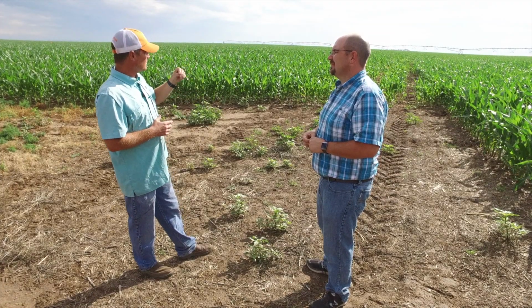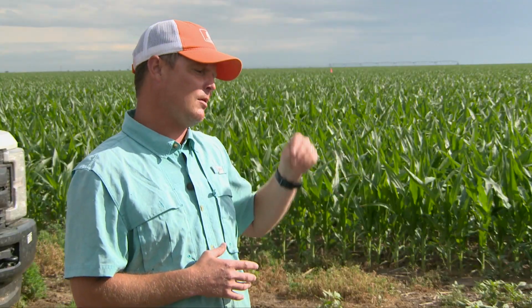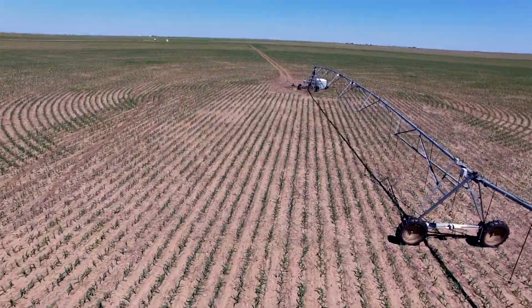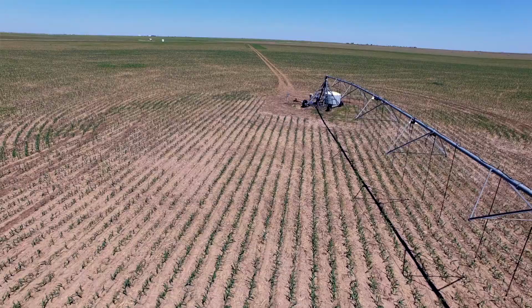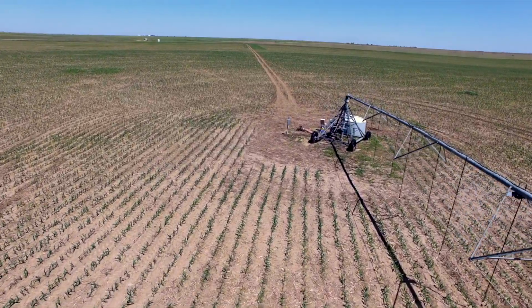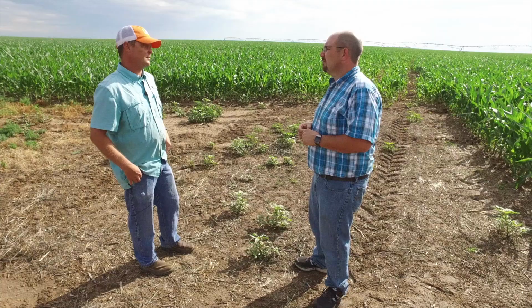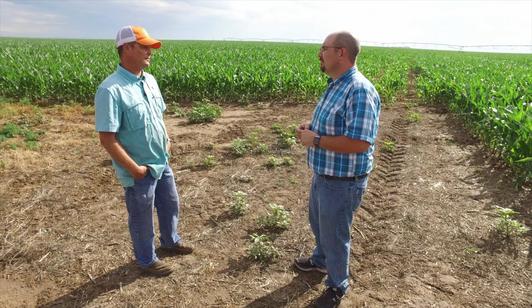And now what we're doing is getting technology that's mobile on your phone, that guys can see instantaneously what their field is doing. And so you're seeing a lot more adoption. And what we're trying to do is getting a large-scale farm to a condition where we can do high-intensity research here and collect information that these growers out here need to optimize their water use and profitability.